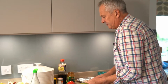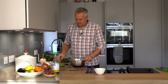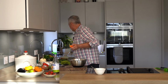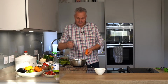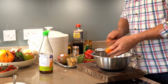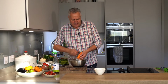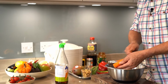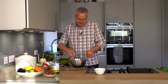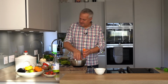For the salad, I'm going to start off in a mixing bowl. I'm going to take some carrot, and I am going to take a peeler, and I'm just going to do some very thin slivers of carrot. Just keep peeling as though you're peeling the carrot, although it's already peeled, so that you get long, thin ribbons of carrot. Okay, so you can see there's the carrot in here.